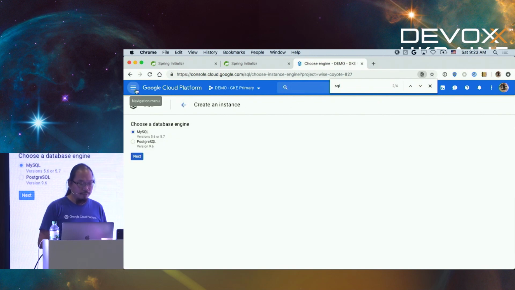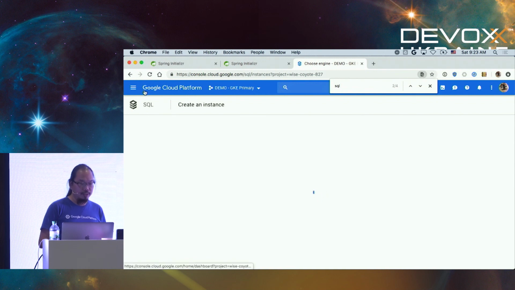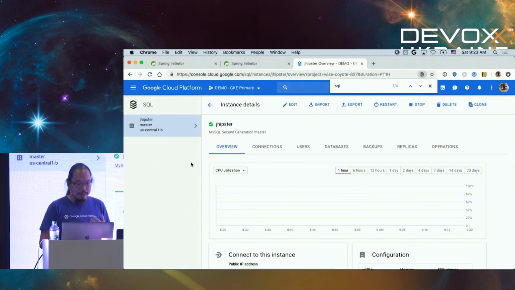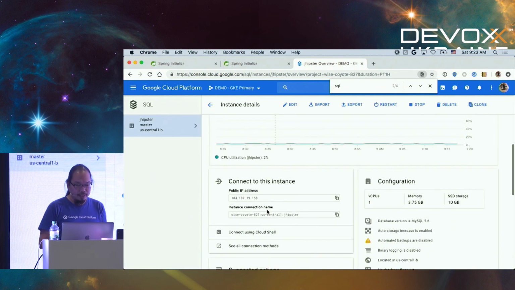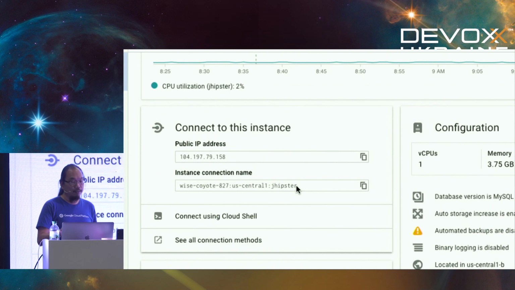Now, what we actually have done is to create a new instance already. This is the instance that I've been using for a while. And in this instance, we can see that this database, by default, will have a public IP address, right? So you can connect to it via the public IP, but of course, you don't want anybody to connect to it, right? Because then that would be a little bit unsafe. So in that case, you may have to whitelist the source connections, which could be an issue if you're running in an elastic environment.